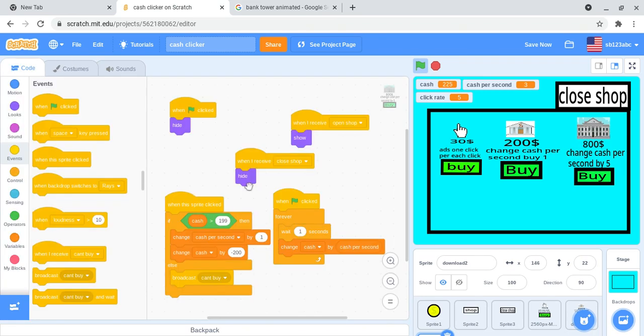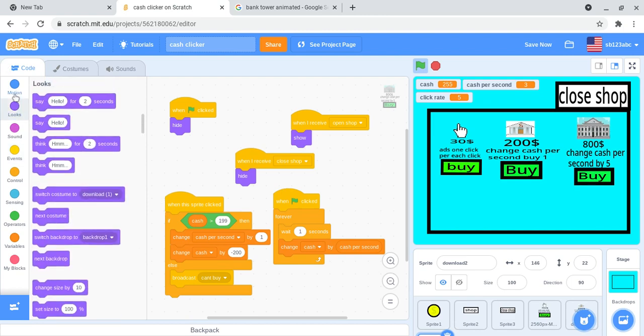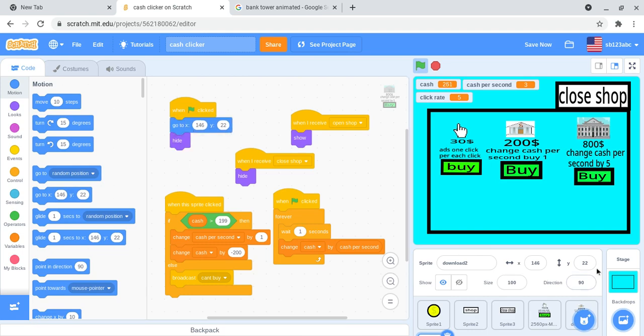Okay. Now, we wanted to go to, when Great Black clicked, we wanted to go to the specific coordinates. And we also, in this, want to do the same, but with these coordinates. So, back into this. Okie dokie. Okay. Now, if cash greater than 799, then change cash per second by 5. Change cash by -800. Okay.